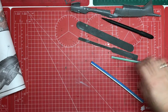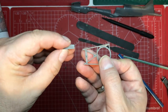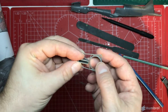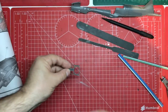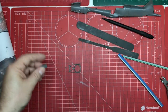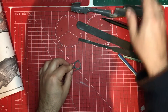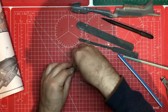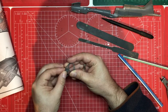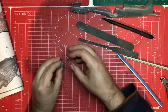The other thing we can do is glue this on. It has a couple of location points, and it's basically the housing for lowering the gun turret's gun into position. So the inside of that will be the same colour as the aircraft, so we can paint that at the same time. So I'm just going to bob that on. And then the idea about gluing it on now is that when we paint all of this cockpit green, we'll do the interior, anything visible on the interior at the same time.